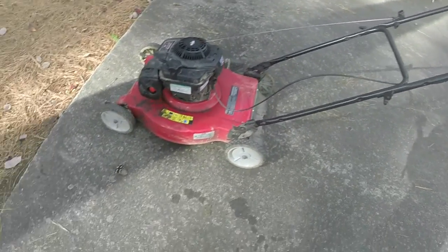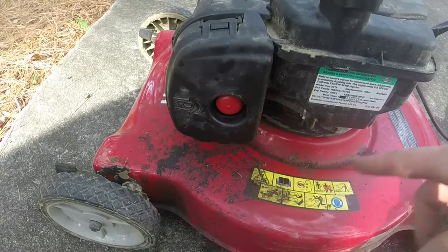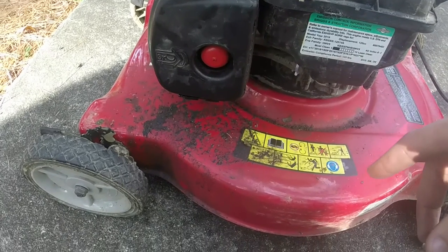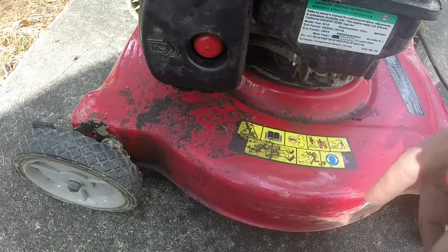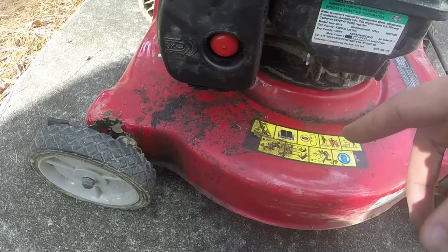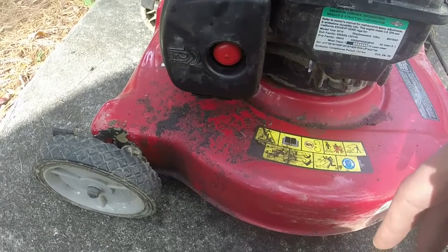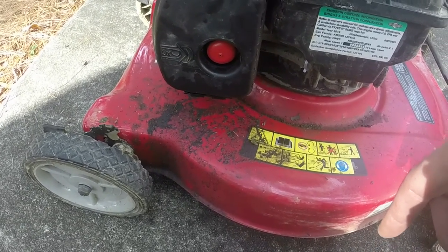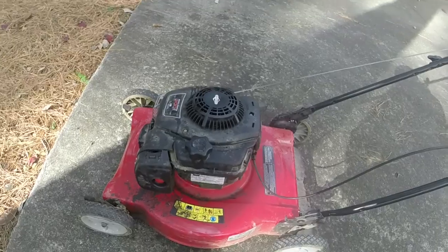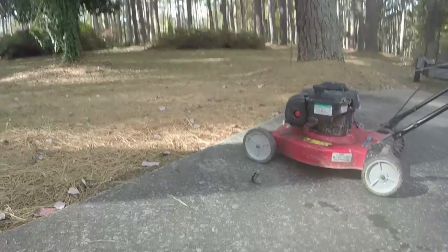One other hint: you can see there's some oil caked up over here. A lot of times that might mean it's been used pretty hard and the motor was working and just expelling a little bit of oil. It actually would not surprise me if this mower ran with the flywheel key turned 180 degrees — if that was the case, it was probably shooting oil out and just making a mess. That's another indication to look for on a mower like this. This thing should run now, so let me see if I can end this video with a running mower.